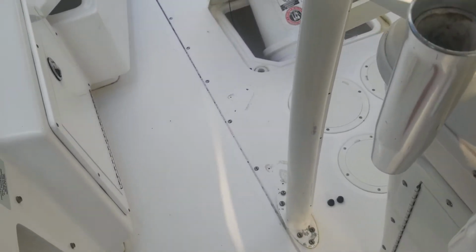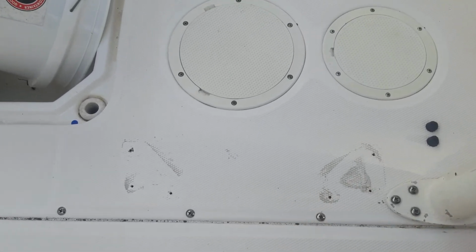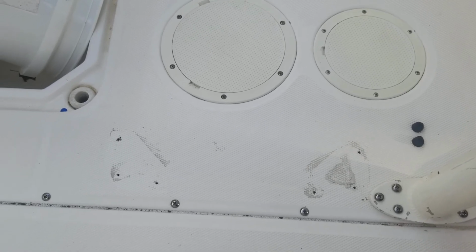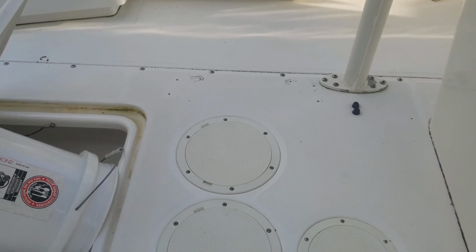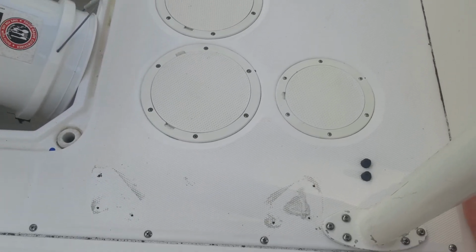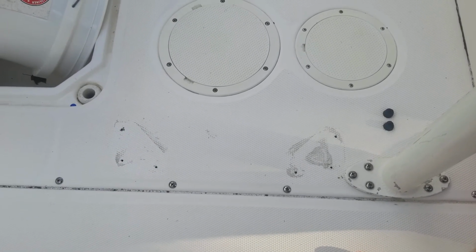Another thing, and again, I'm looking at all improvements I can make to the boat. Something else that I noticed that I did is I ripped up this factory Igloo cooler that was in here because it's just big and goofy, and I'd rather put a Yeti in here, one of your larger ones, so I can put bigger fish in addition to the fish box. But these feet were just kind of annoying, and so I got rid of the cooler, but I haven't plugged the holes. So I've been riding around with that like that for a year and a half.